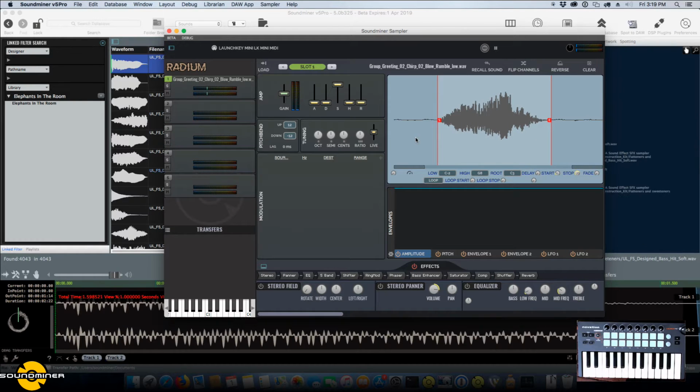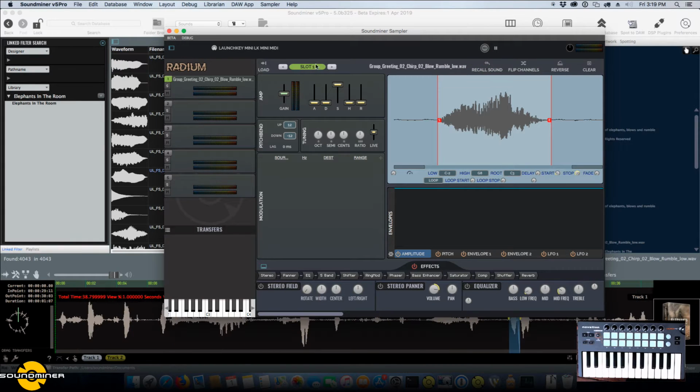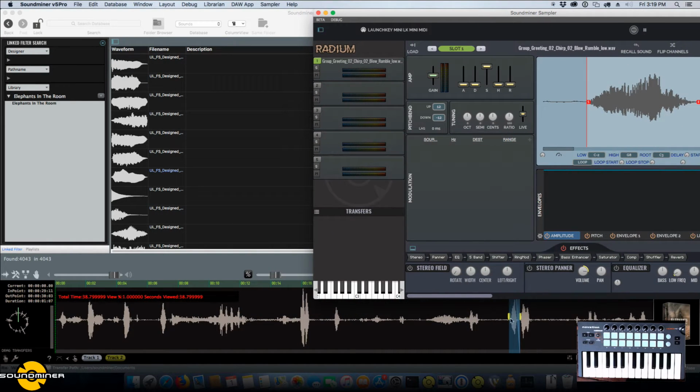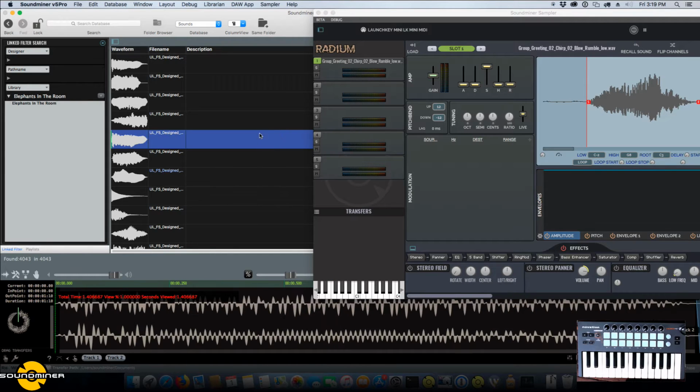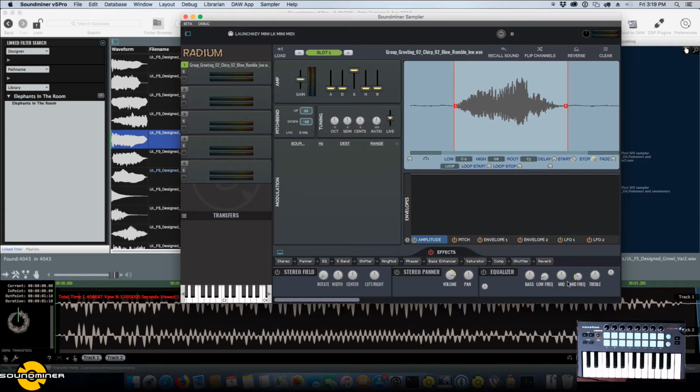And then let's just say I bring back all just to lose that original sound. And then I'm like, oh, you know what? Maybe I should have grabbed it in stereo. I can click this recall sound button here, and it recalls the sound as well as the pitch and any adjustments I did, and then I could just mark a new section and load it in. So that's pretty cool, that kind of integration, I think.